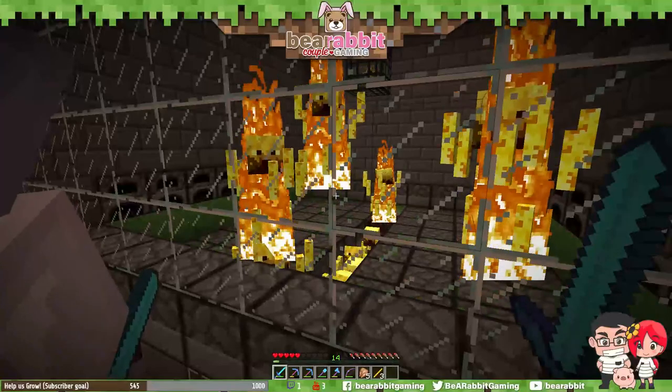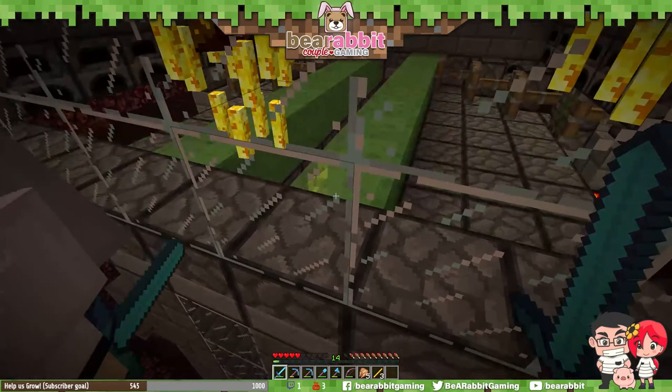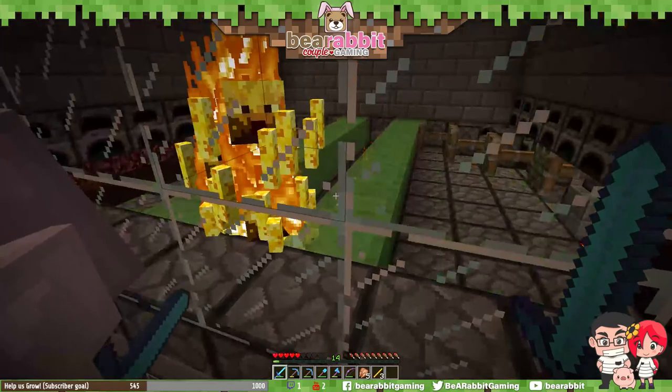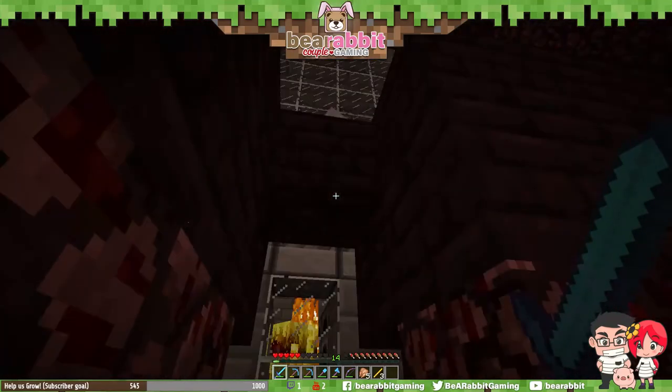And then you pull this lever to let them fall down. Basically, one person stands here. It's not meant for three people because then the blazes get confused about who to attack. But if you're down here, all the blazes will swarm towards you. Okay, so they fall down here.